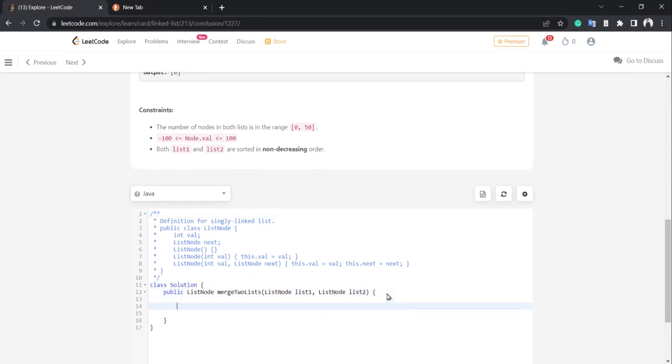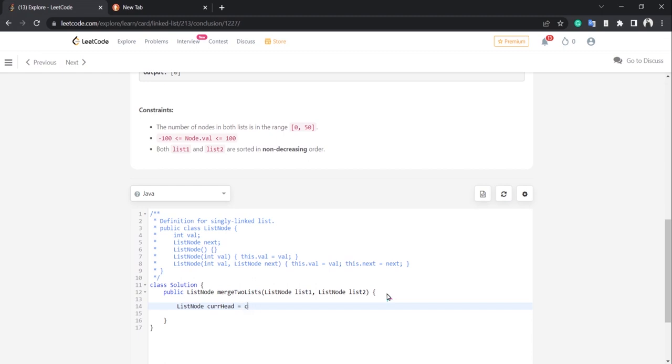We need to introduce one new list so that we can keep track of it and store the new sorted values. At last we want to return the head, so we are calling it current head.